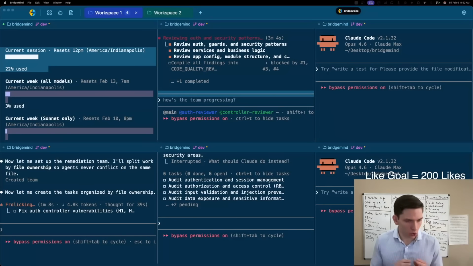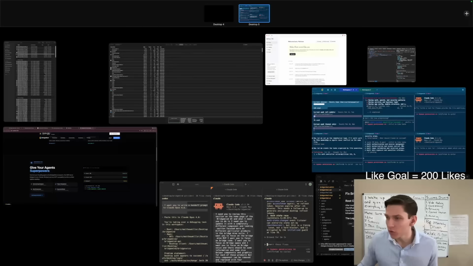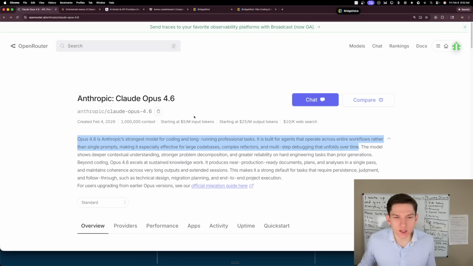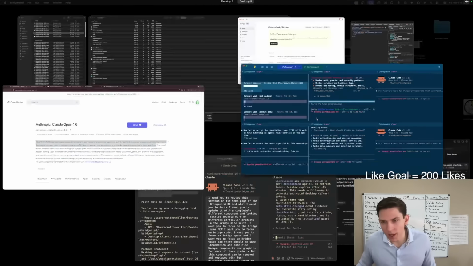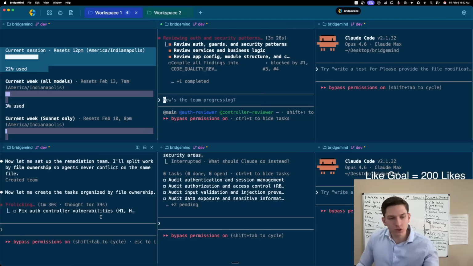Right now we're using agent teams with incredibly expensive models, right? If we go back to Opus 4.6, look at the cost. It's expensive. It's $5 per million on the input, $25 per million on the output, and $10 per thousand on a web search. So we want to use this feature, but you also have to know that you're going to be going through insane amounts of token usage with it.